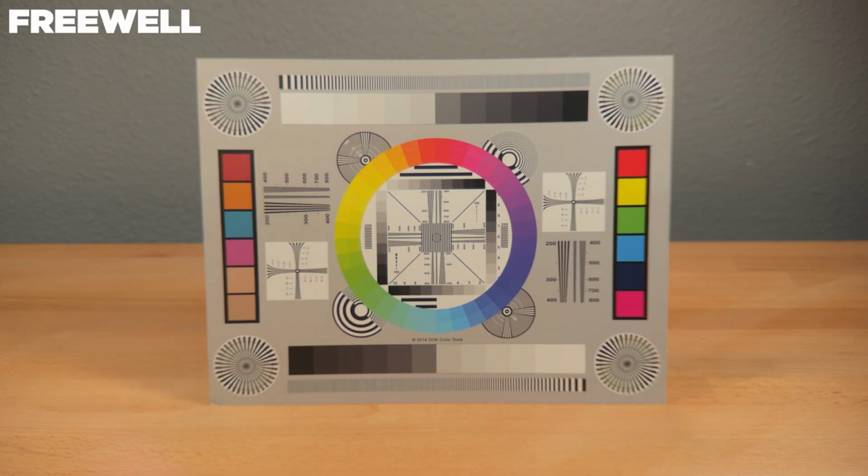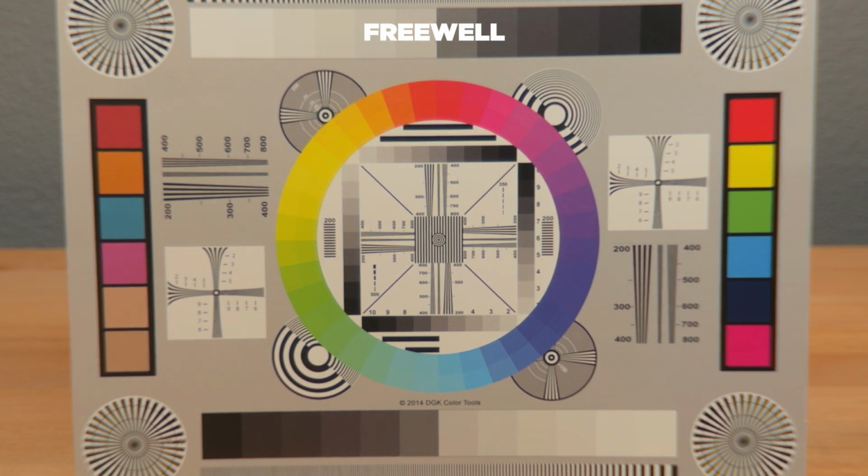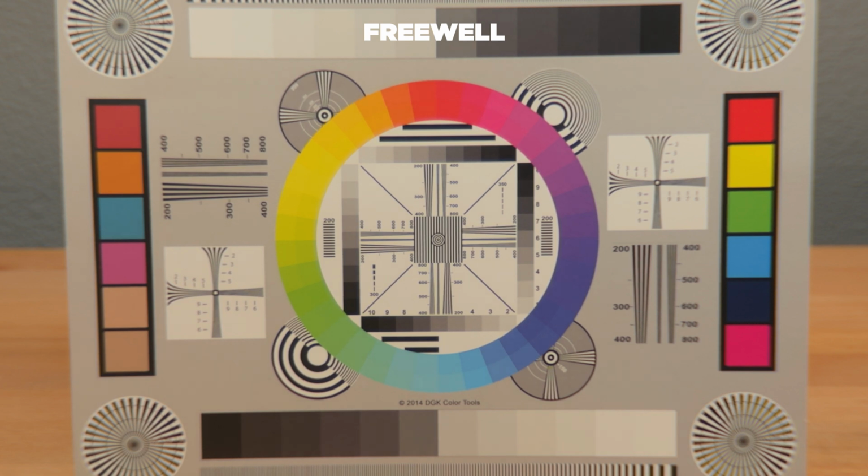The Freewell might be even worse, although the center is still nice and sharp, but the edges just drop off. Which again, is a surprise to me because their other lenses across the board are solid. I've reviewed those. When I did that review, I didn't have the Telephoto. And so this is again, their worst performer. And I hope they actually update this because it doesn't make a lot of sense that this one performs so much worse than their other lenses.